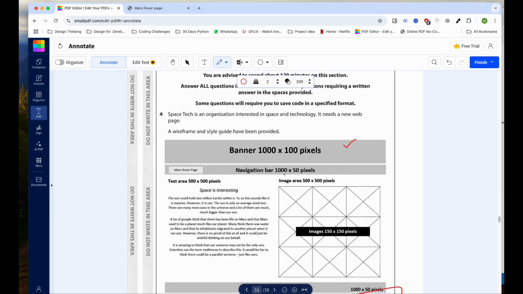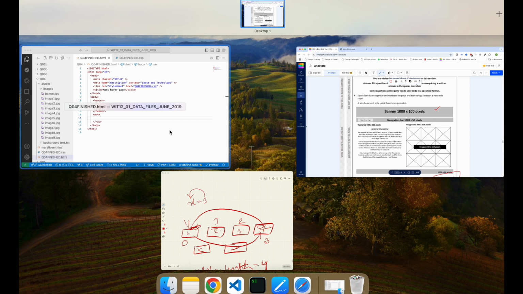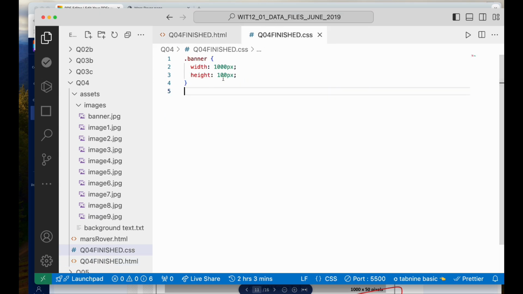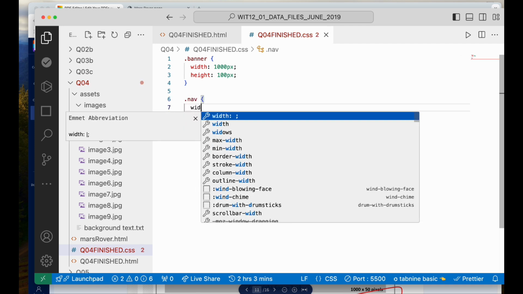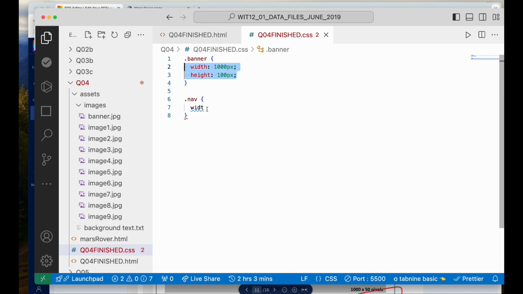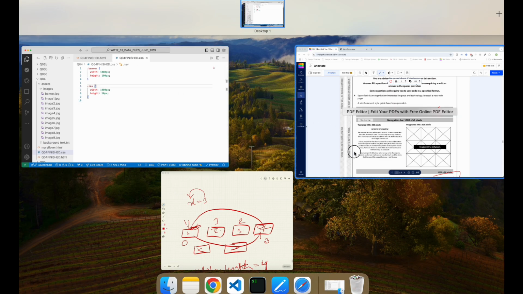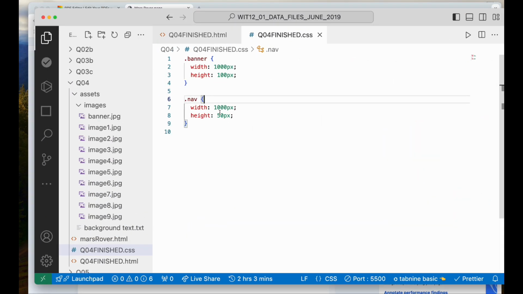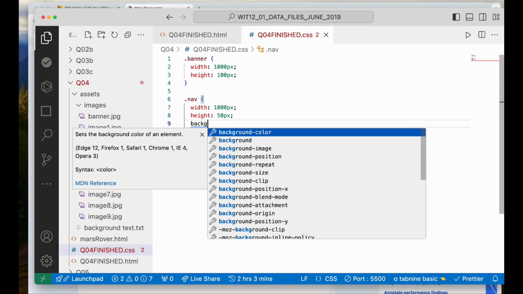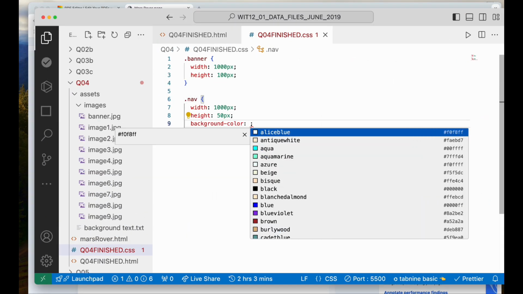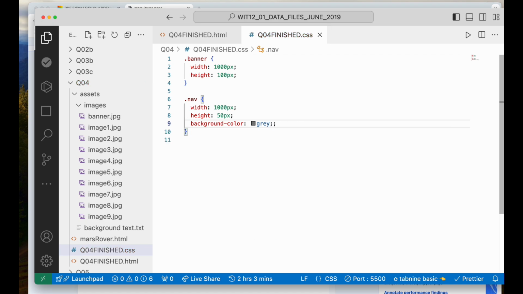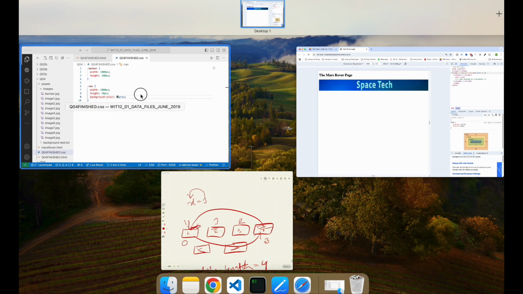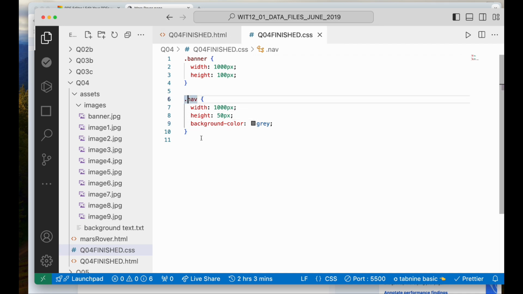Now they're saying that the navigation bar should be 1000 pixel and 50 pixel. So what we have to do for the navigation bar, we'll go to the CSS and then we will create nav. Inside nav we will add width, because this is the same thing, just copy and paste it here, but the height should be 50 pixel, right? So when I add the height of 50 pixel, you can't see anything, because this one is white color. So suppose if I want to add a background color as gray as a dummy purpose, oh sorry, because nav is a tag, right?